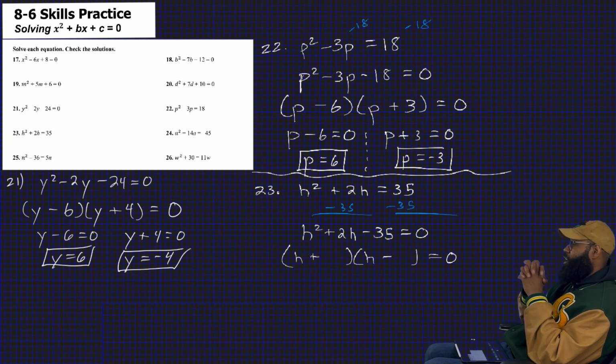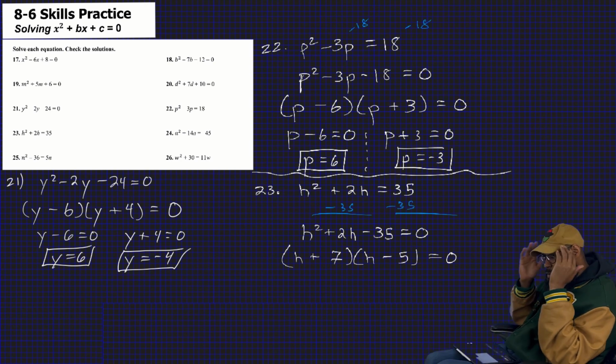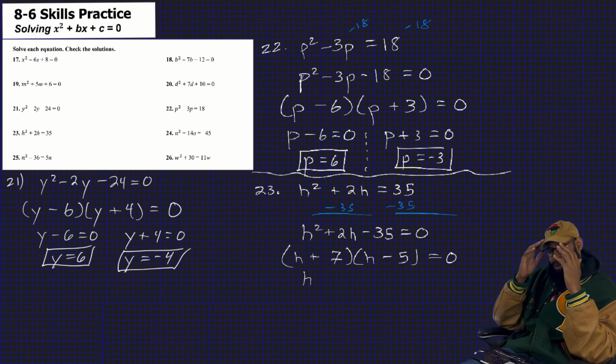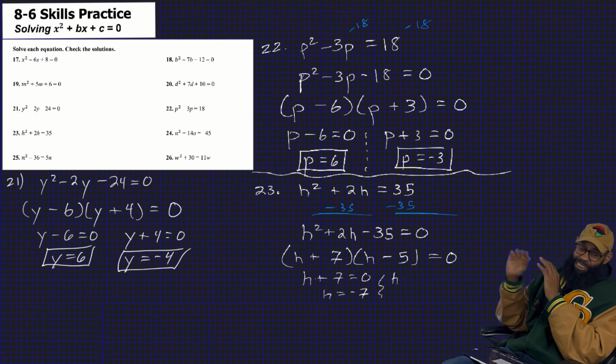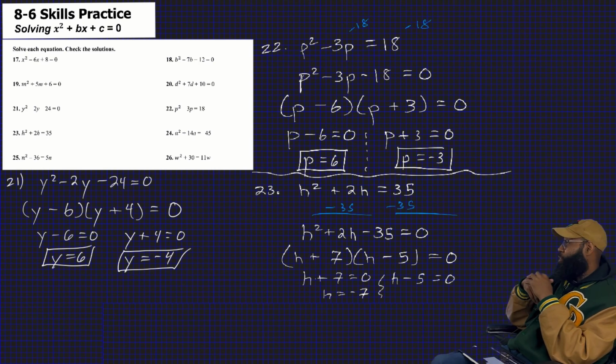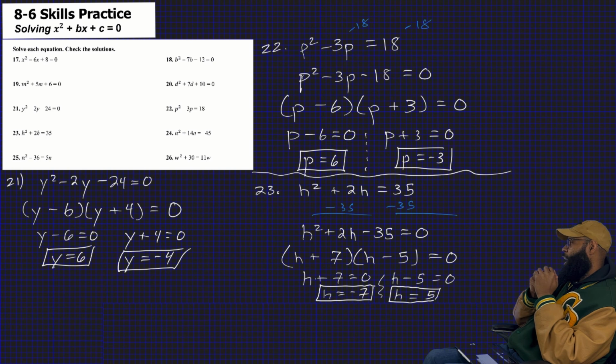So since it's plus minus, h plus something and h minus something, and again, my brain starts to think, but multiplies will give me 35, but it also gives me a difference of 2. Oh, I know. Sometimes I'm a little slower than the video, right? 7 and 5. And of course, we're gonna solve that by doing the 1 step. And of course, don't forget to box those beautiful answers.